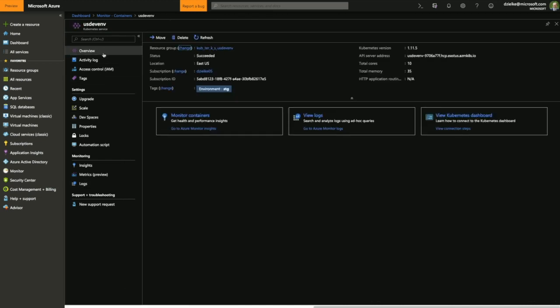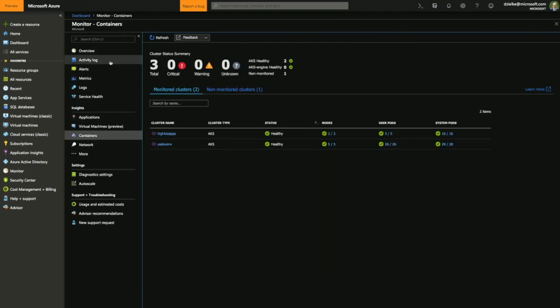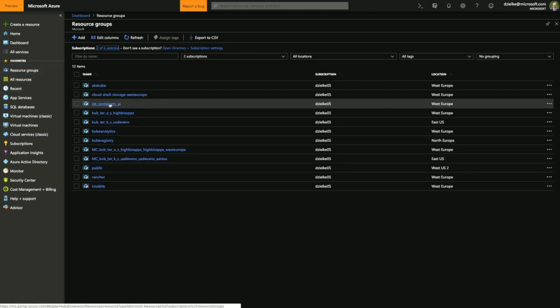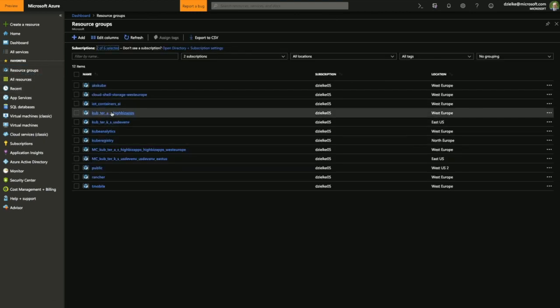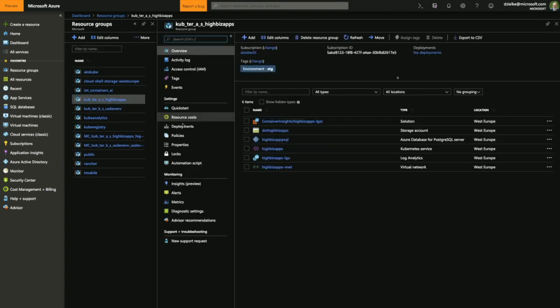Another operational aspect that might be interesting in this space is that you might not only be interested in your own application, but also in the backend. AKS in this sense is a managed environment, which means you do not actually have access to the master nodes that are running this. But you still might be interested in the scheduler logs or an audit log that gives you an overview of what's happening in your environment.